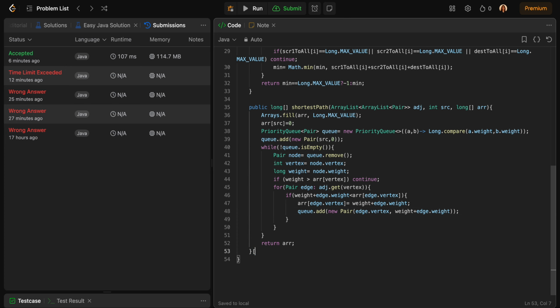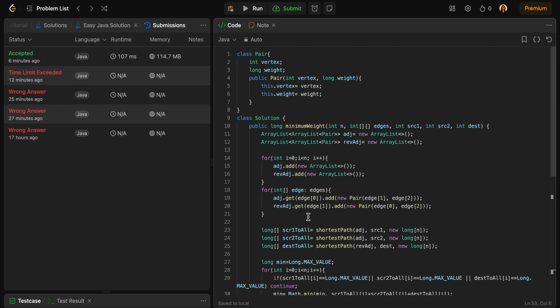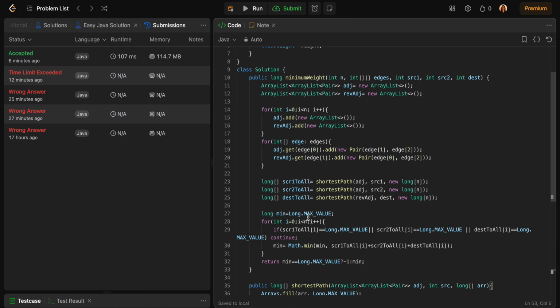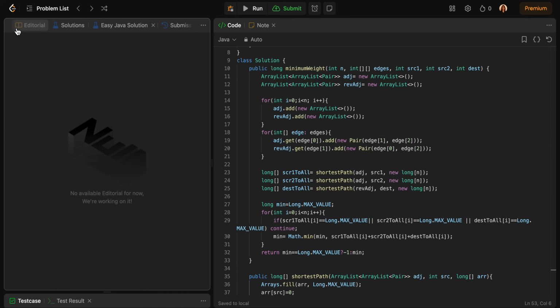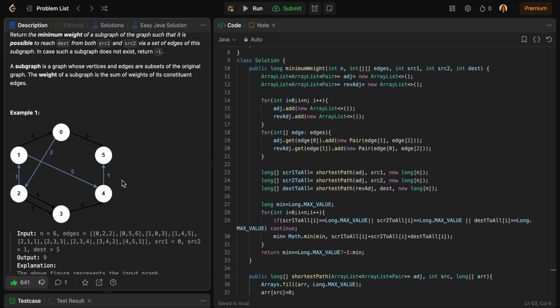So that's it. It was a good question. I was not able to find many good solutions on the internet, so I thought maybe I can push this code. I know I did it a bit fast, but let me know if you need any help. The question is not easy, I would say, but the question is very interesting. This will help you get a much better understanding of Dijkstra's algorithm. If there is one question that I would suggest everyone to solve if they want to have a better understanding of Dijkstra's, this is definitely the question.